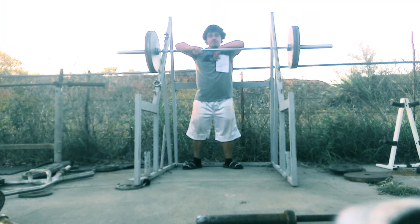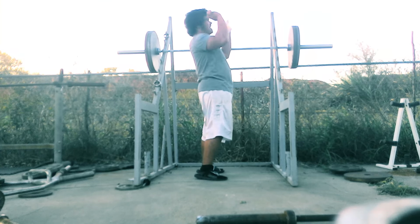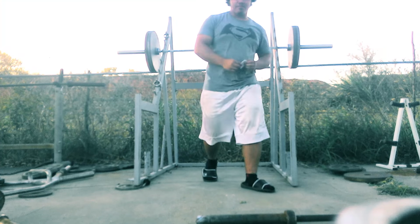In other words, me, I use a belt mainly for cheat curls and push presses. And that's because when I do a push press, I can't help it. My back bends backwards. So, that's all. Belt or no belt?